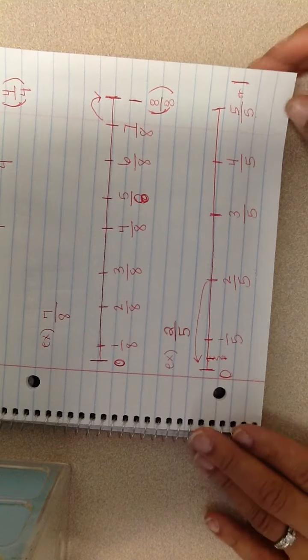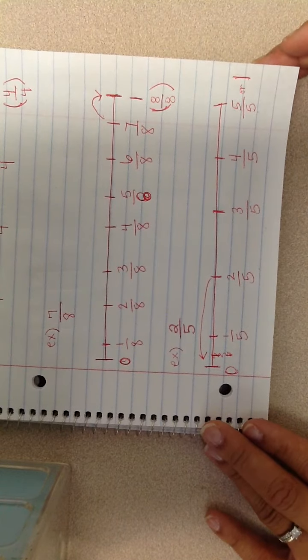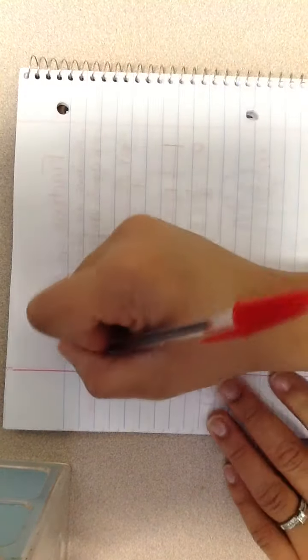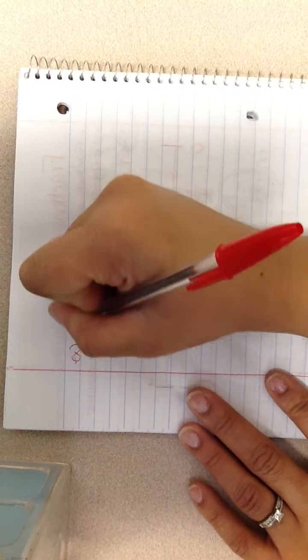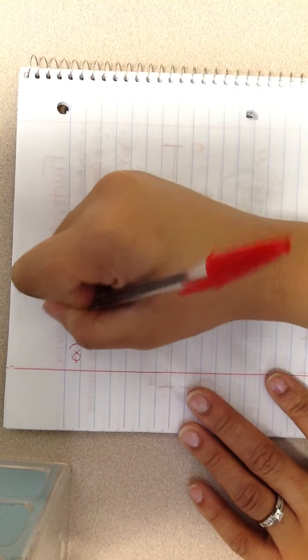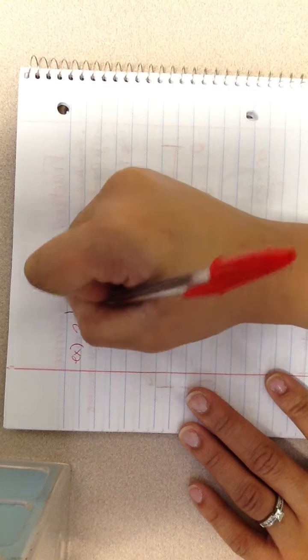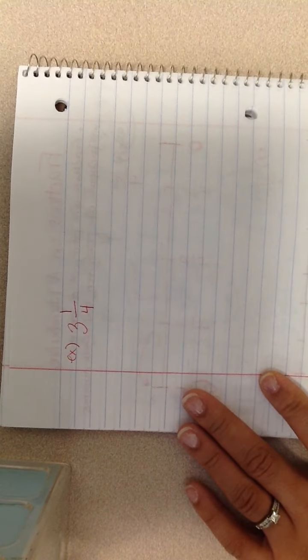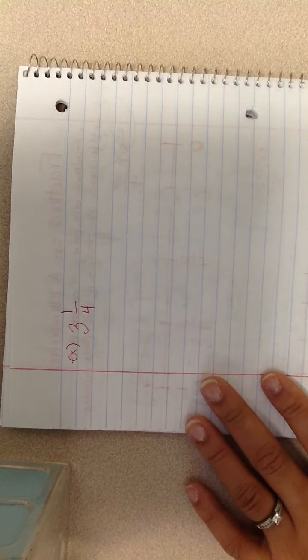Alright, now let's take a look at some mixed numbers, because those can be a little tricky. Remember, mixed numbers have fractions and whole numbers with them. So if I have the mixed number 3 wholes and 1/4, I've got to think to myself, what 2 whole numbers is 3 and 1/4 between?